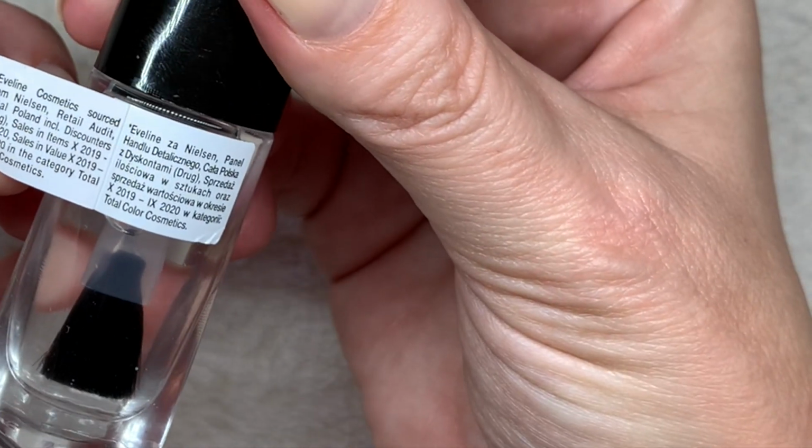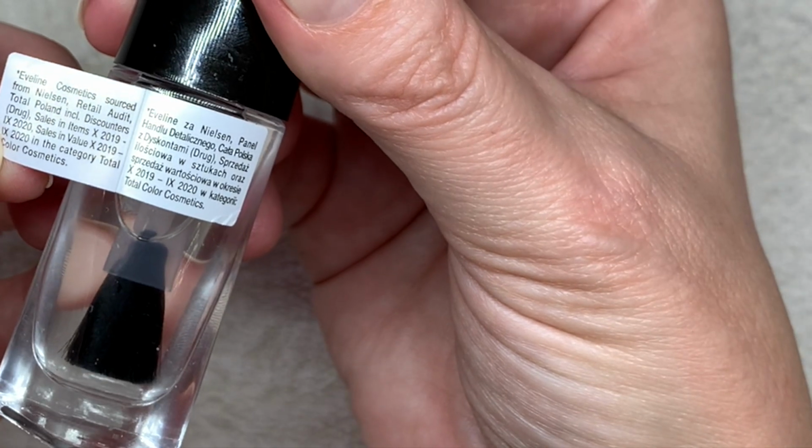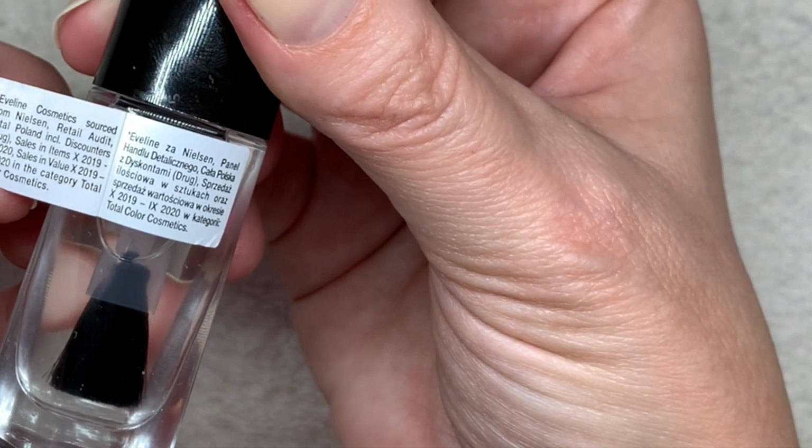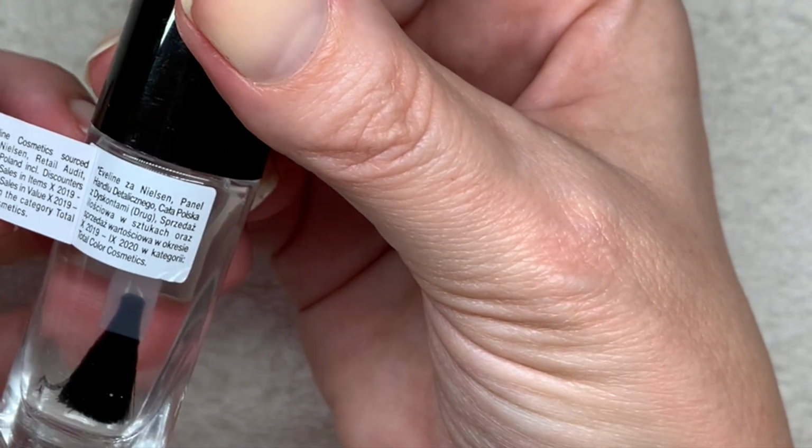Eveline Cosmetics, sourced from Nielsen Retail Audit, Total Poland, including discounters, drug sales items, 2019, blah blah, sales value in the category Total Color Cosmetics.